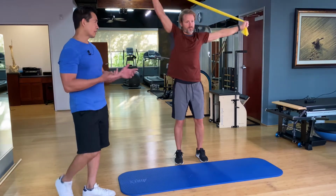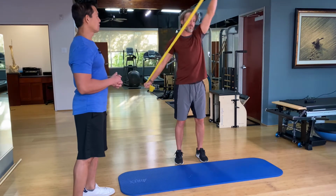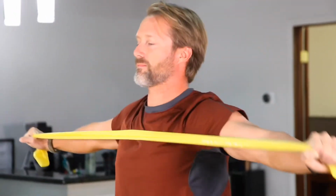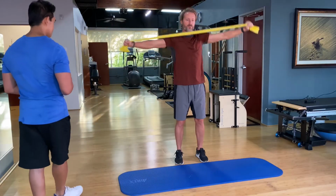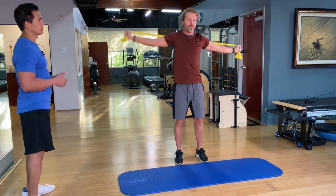And another variation is you do a circular motion. So just flossing those shoulders, cleaning it up. The more you move, the more it hydrates the tissue, so it prevents you from hurting yourself before the exercise. Okay, let's do a couple more.